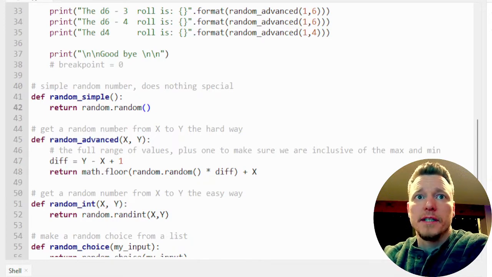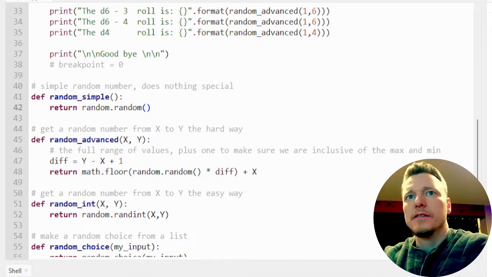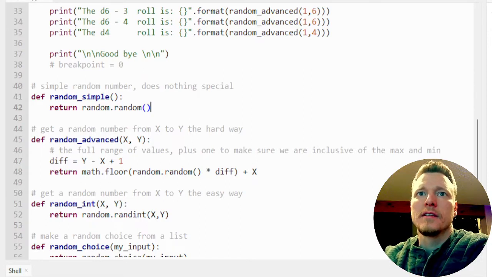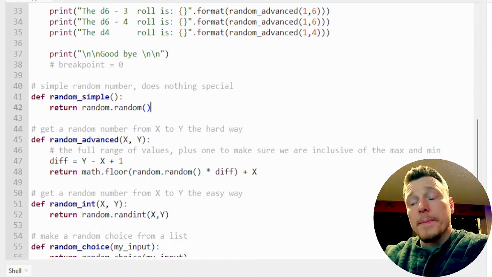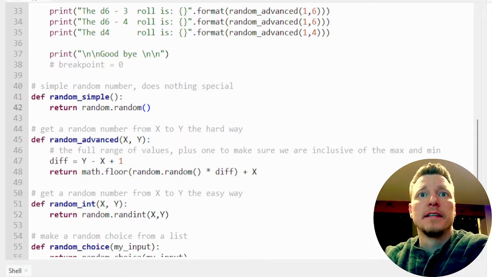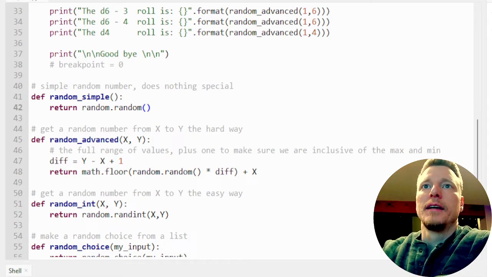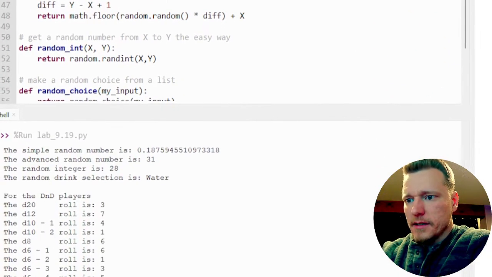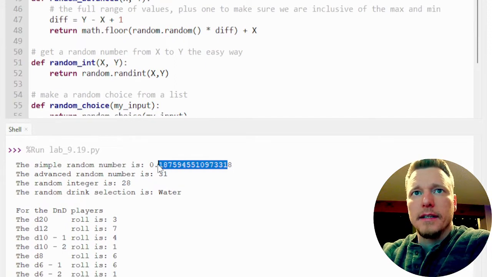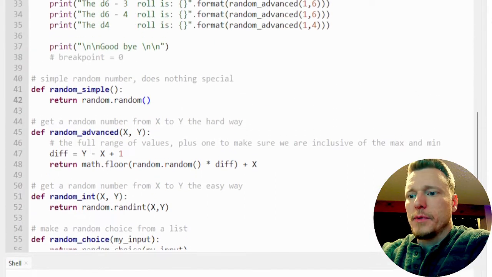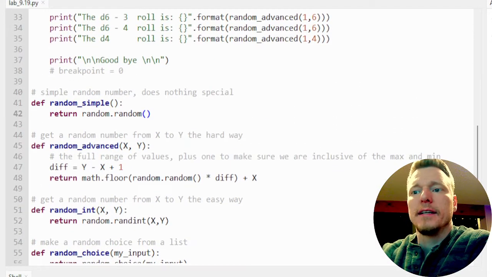So my random number that I rolled last time is 0.702730680078166. And if I run it again, I'll get something entirely different. Now it's 0.1, yada, yada, yada. Let's see what that looks like right there. That's this number right here.